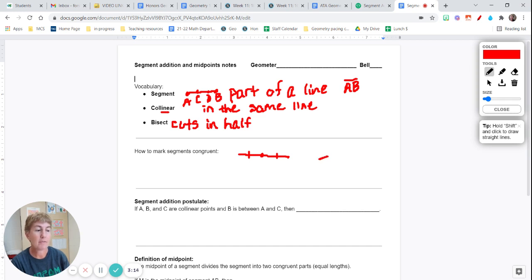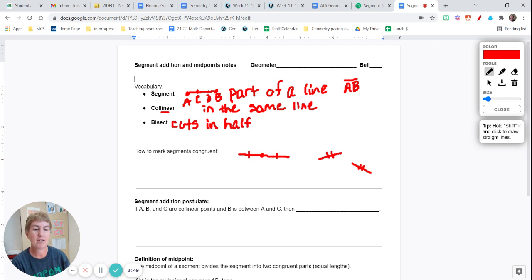Now you could have two completely separate segments and we could still mark them congruent. I'm going to put two marks on that one and two marks on that one so that people know that those two match up, because I also have a one mark already. I don't want to repeat that mark unless I'm trying to say all of the pieces were the same. If I'm just trying to say these two are the same, I should put a unique mark on those two. So that's how we're always going to mark things in our diagram as congruent.